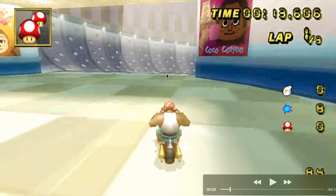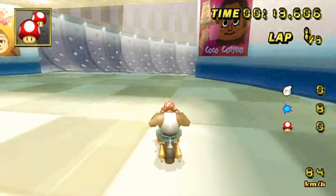Okay, so he starts drifting right before he lands, and the reason why he waits so long is that way he has maximum wheelie time. And the reason why he starts drifting before he lands is because he gets what's called a slip drift. A slip drift essentially means that you start drifting in the air, or you have a drift with no hop. And the reason why this is good is because if you're hopping, then that's more airtime, so more airtime is bad in this game.